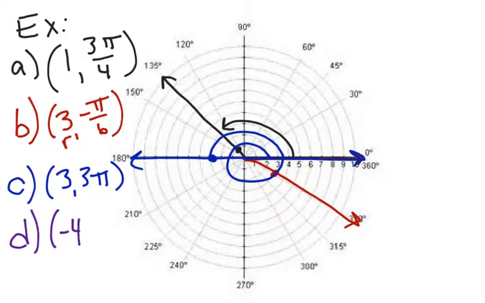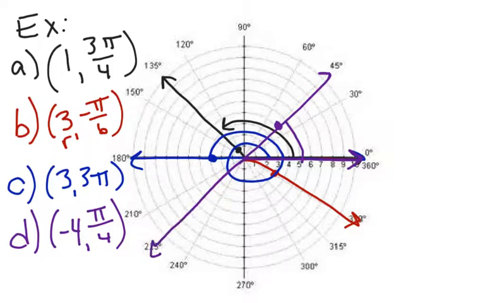Here's the fun one. How do you have a radius of negative 4? Well, you don't. So this is how the problem's going to work. We're going to start on the polar axis, and we're going to go to pi over 4, which is over here. And then we're going to go 4 units out. The negative in front of the 4 is going to ask you to go the opposite direction. So here's the opposite direction, and then here is 4 units out. So this is where my final answer would be. So you start the problem like you normally do. You find the angle. You put a dot at the radius.